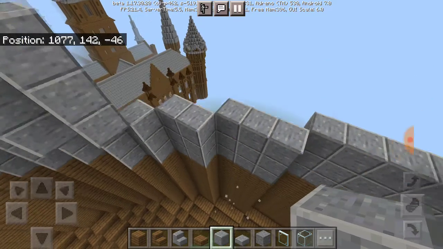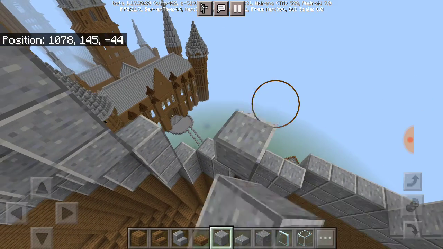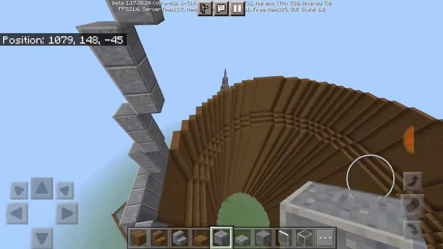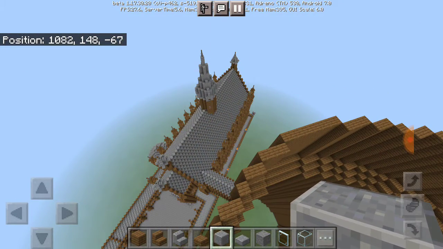Guys, I cannot wait to see the Grand Staircase Tower being finished, because after that there's going to be the windows. And oh no, that's what I forgot to put in, guys. For the Great Hall, I completely forgot to put the windows in there. Oh man. Okay, I'm going to have to fix that problem.